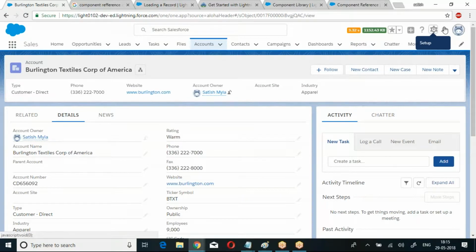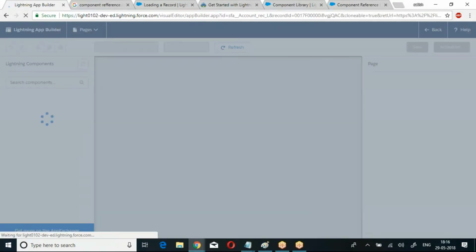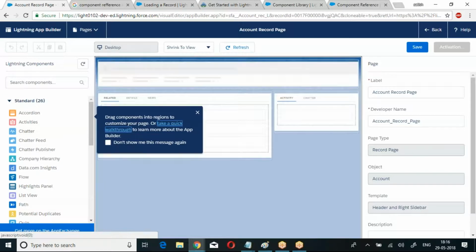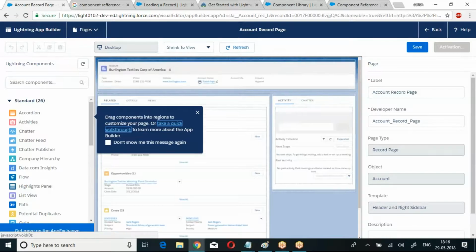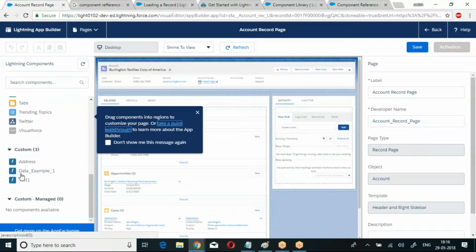If you go to the account object, if I click on setup, what are you finding here? Edit page. If I click on edit page, it will take me to the Lightning app builder. Let the page be loaded completely. Okay. Now let us see whether our component is available or not.